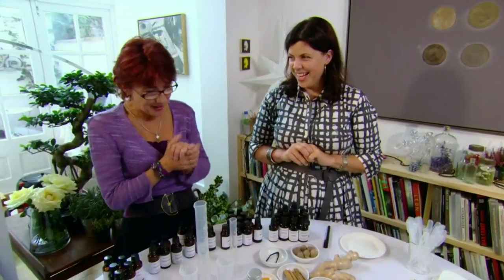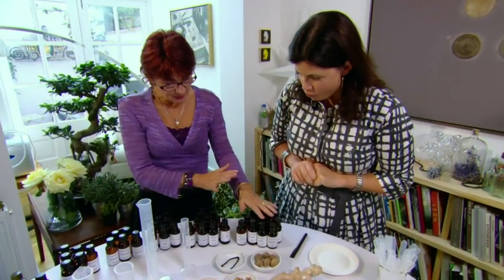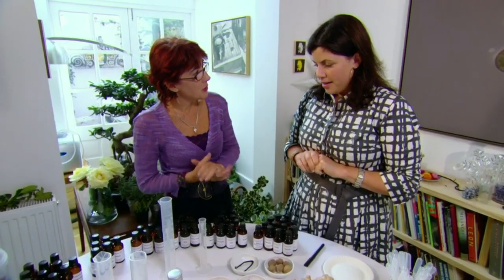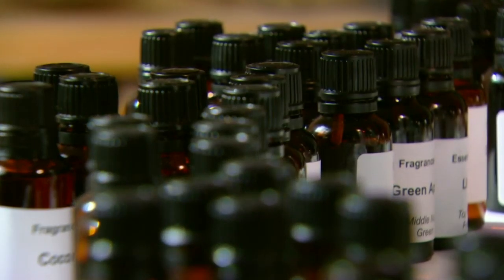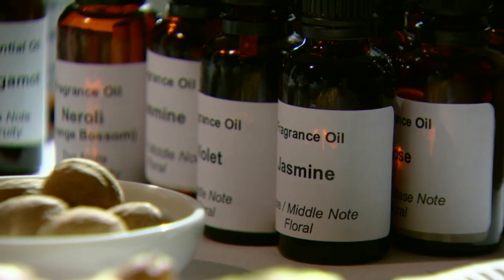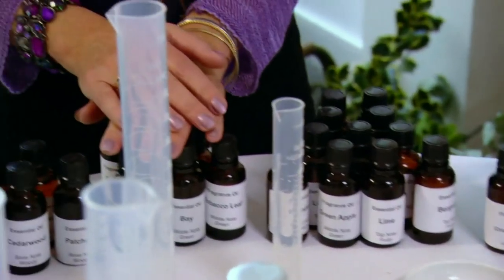What would you like to do? What I thought we could do is start off by looking at some of these smells — you can pick up the bottles and see which ones you like. What I've done is put them into a group of floral smells, a group of fruity smells, this is what we call green and fresh, we have woody, and then we have foodie and oriental spicy.